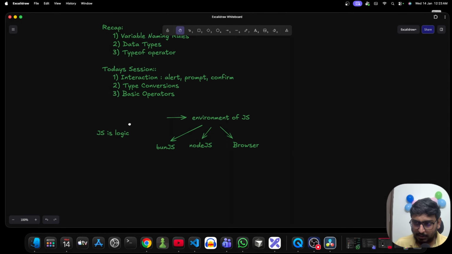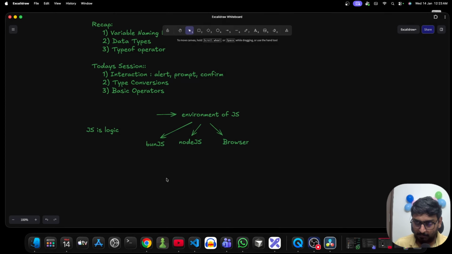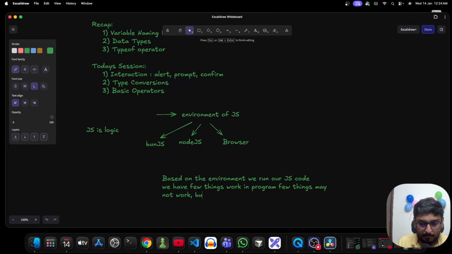Now coming back to this, one very important thing we need to understand is that JavaScript is a mere logic. Based upon the environment in which we run our JavaScript code, a few things work and a few things may not work, but that doesn't mean that function or operator is wrong.